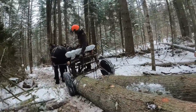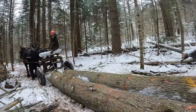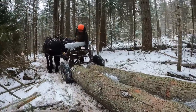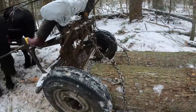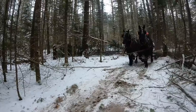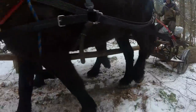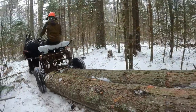Careful. So what I did just there, if you saw it, is I actually released a bunch of links on one side because I want to get the two logs closer together. So now we're good to go.